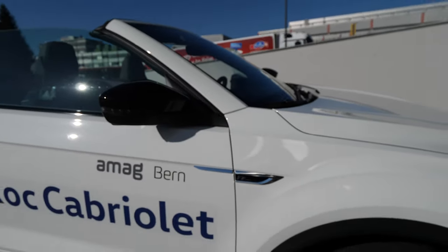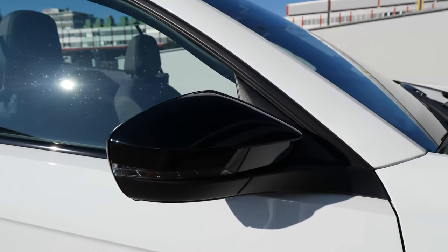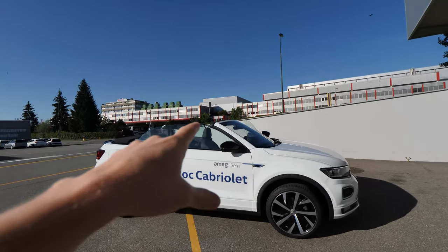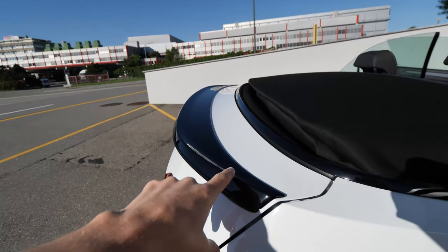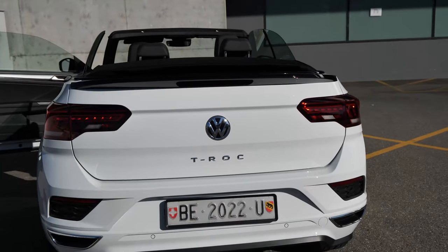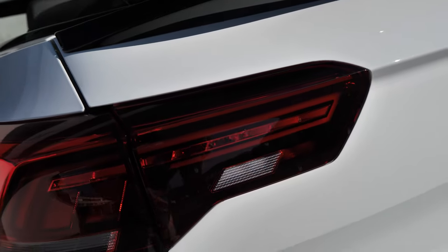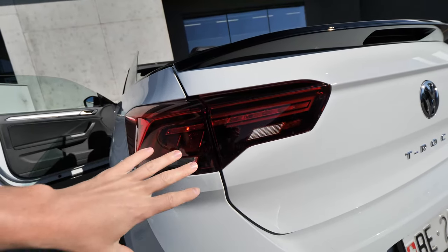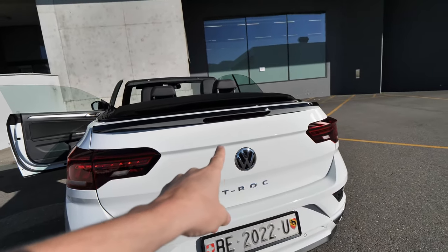Going close here you can see the Airline logo on both sides of the car. Then we have beautiful mirrors in black — as you know, Volkswagen combines black and white a lot on the Airline trim. We have the rear spoiler which looks just phenomenal. You also have the brake light LEDs in the middle, and the tail lights are the same as the normal T-Roc but with LED blinkers, tail lights, and reverse light — all LED.